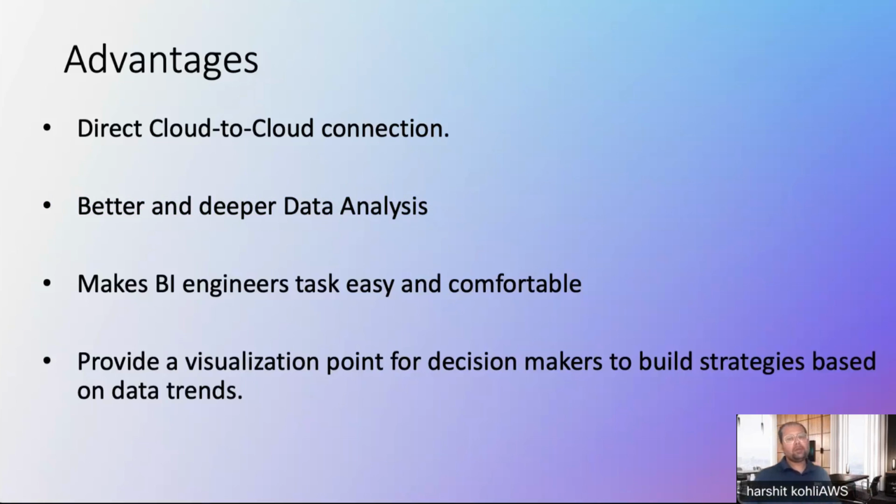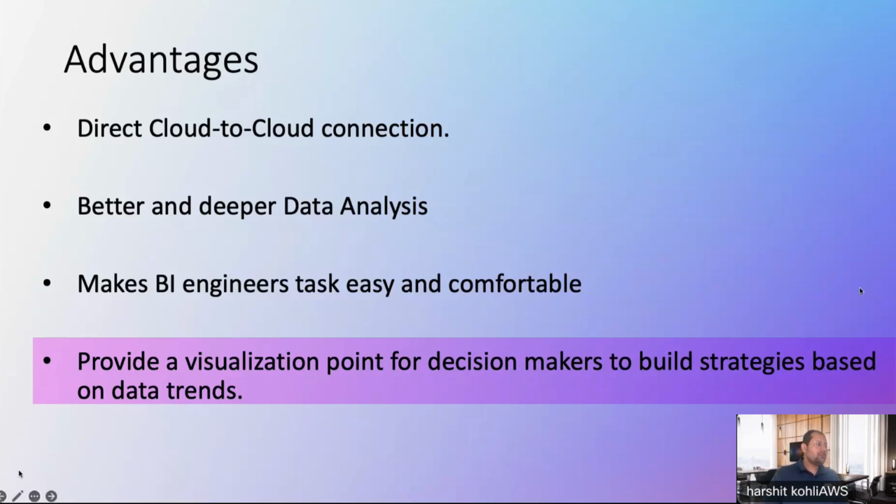The third important point is that it makes the BI engineer's task easy, because you are creating an automated dashboard where it's just a one-time effort. You set up the pipeline where the data is in S3, you build the Redshift Spectrum table, then you build the dashboard and set up the refresh schedule. Once you have done this whole effort once, it just keeps running. If there is new data, it inserts that new data based on the refresh schedule and updates the dashboard as well. So there is no need for manual intervention here either.